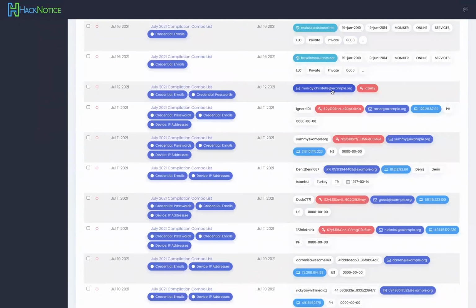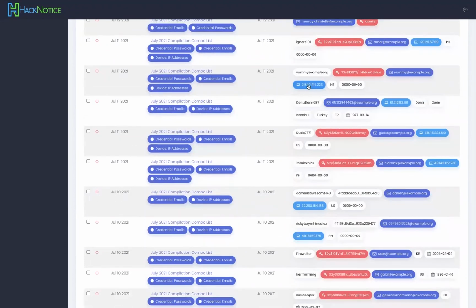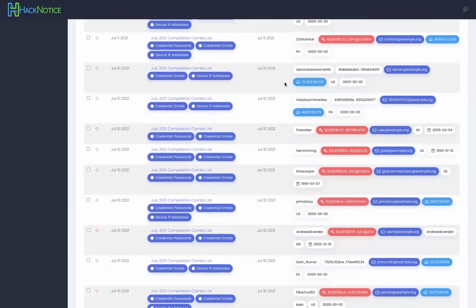We have all this available as alerts in our UI, but we also have a lot of API endpoints that our clients can use as well. We have a credential spraying endpoint where they can say, hey, do you have an email and password for me? Oh, you do? Well, let me try that and see if it's a problem. So emails, passwords, phone numbers, SIMs, IP addresses, really anything.